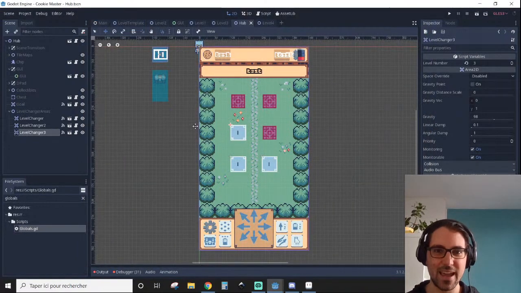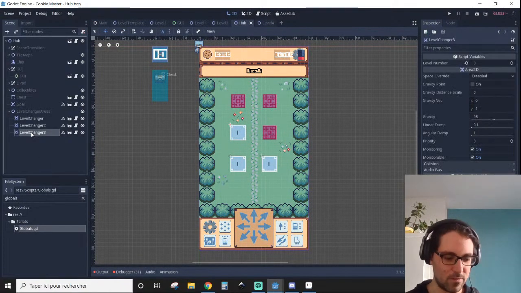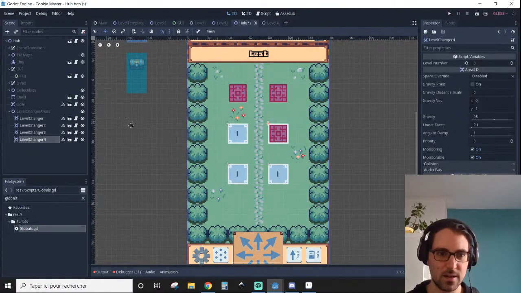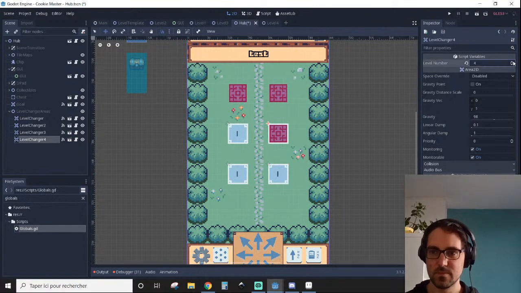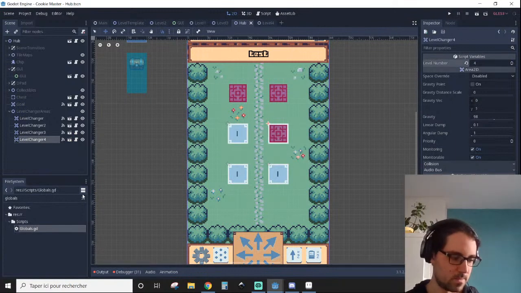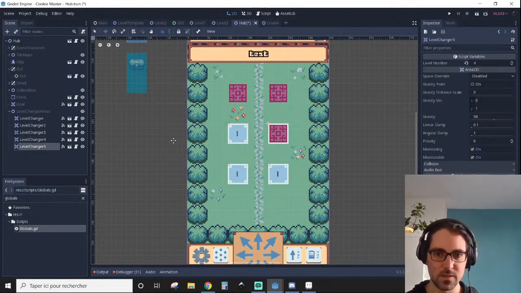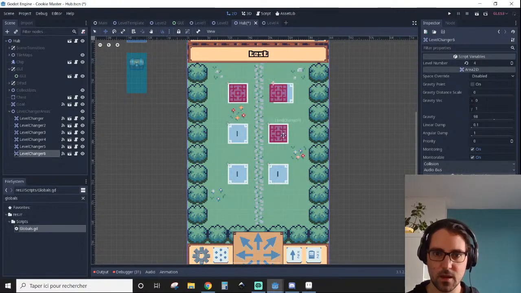So what I wanted to do is create a level changer in here, and I'm going to place it here. You know what? Actually, that's for level 4, and let's actually create the 6 of them at this point. Oops, D, and I'm going to put that there. There you go.